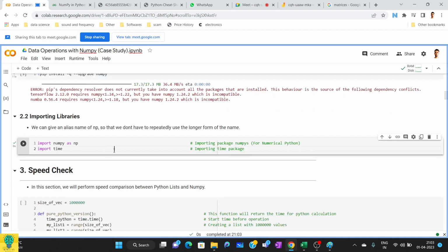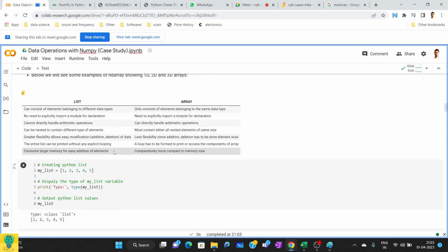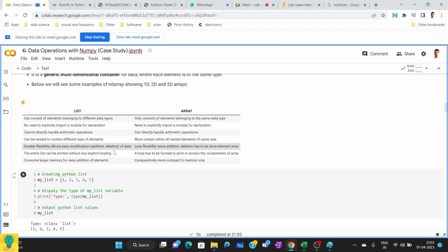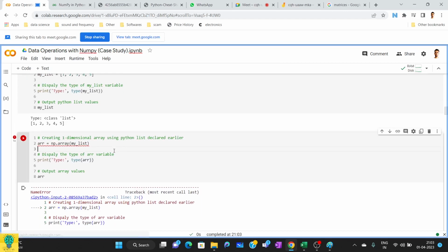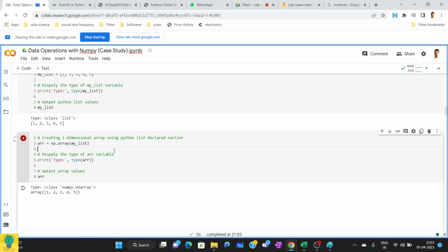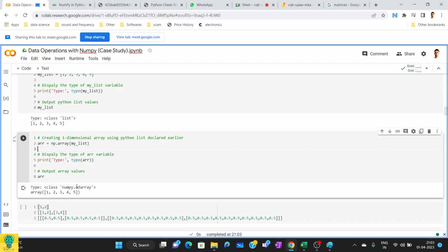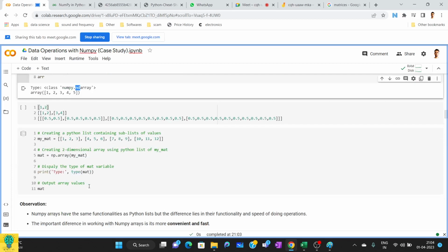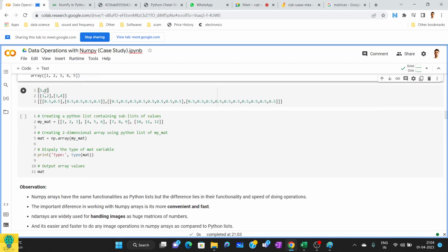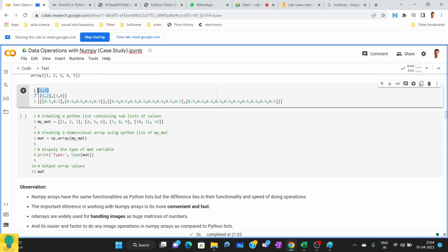Now I'm importing it, import numpy as np. Now it should give us the result. Okay, so now the class is ndarray. Nd is basically n dimensional array. So this is one, two, like a one dimensional array.